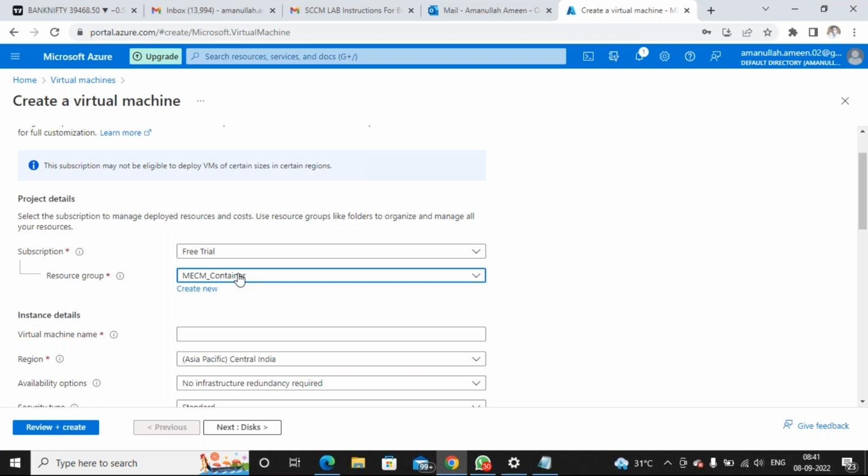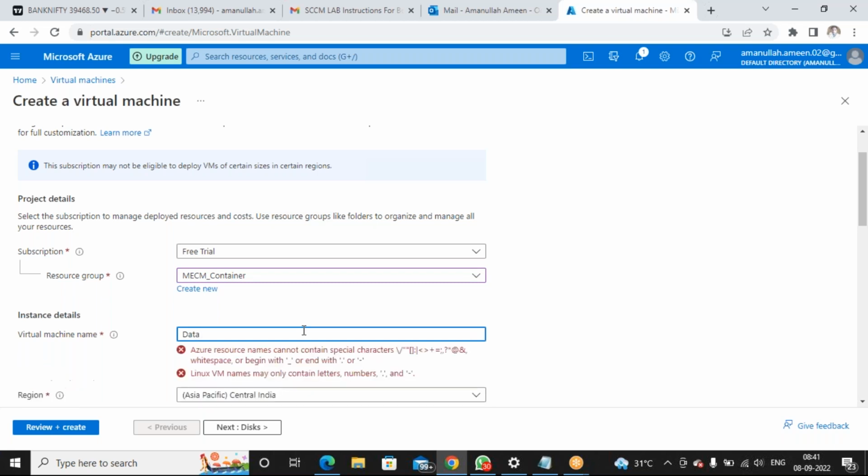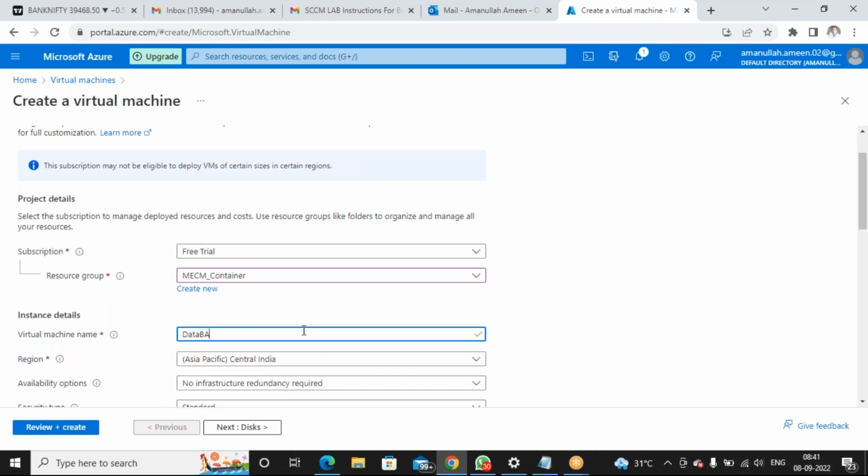Now for the virtual machine name, type in Database, capital D and then atabase, without any space, all small.